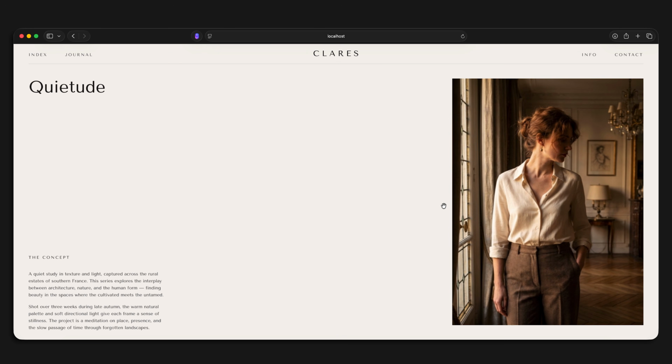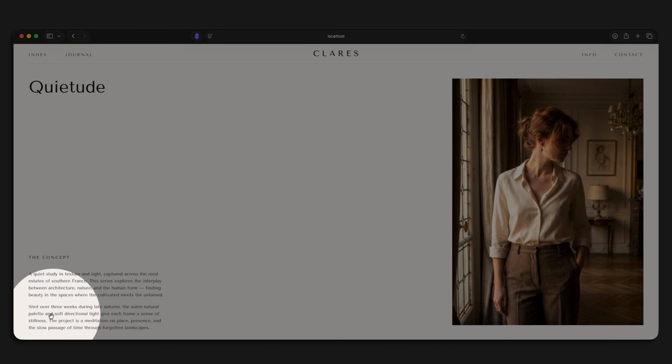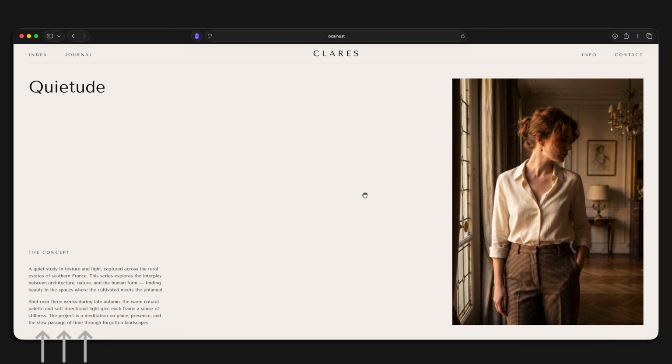The one thing that I adjusted after this prompt was the paragraph on the left, which sat a little too close to the bottom of the screen. And to fix something like this very precisely, I asked Claude for the distance in pixels between the paragraph and the bottom of the browser. And instead of saying something like move the paragraph up a bit, I get a number and then I can reply with the exact pixel amount that I prefer. And this is just an easy way to nudge things into place without a lot of going back and forth.